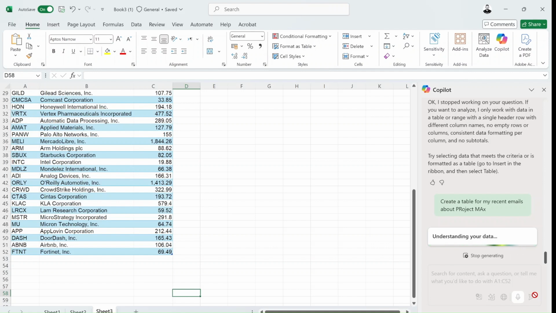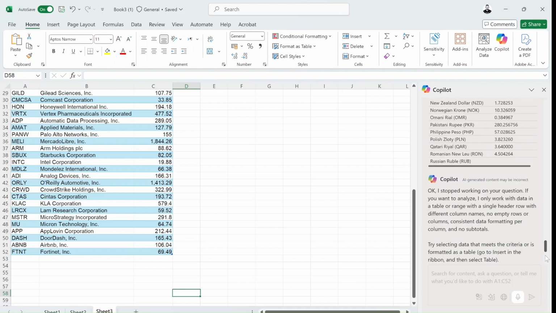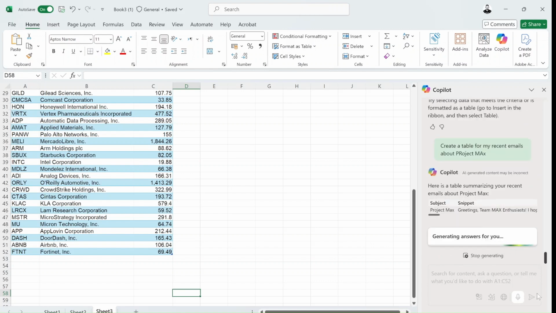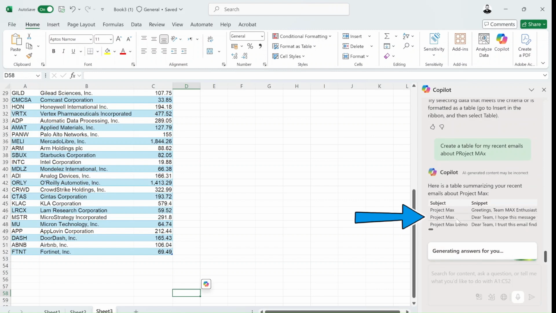So it's running now, and we'll wait until it creates the table. You see it's creating the titles, the subject, and other things. And eventually we will see a full table where we see all of the mails. Here we see 3 mails. We see the subject, and we can see more things.